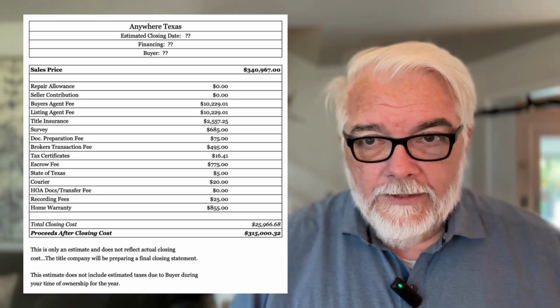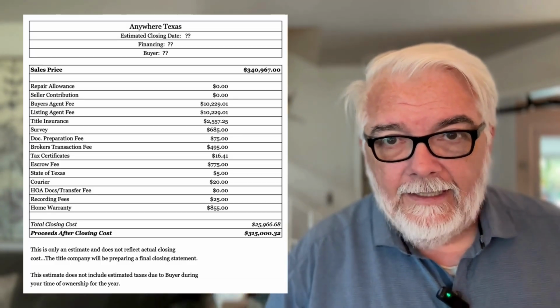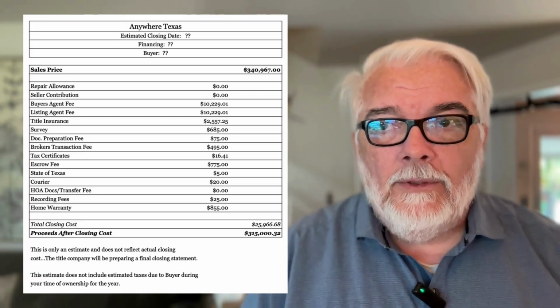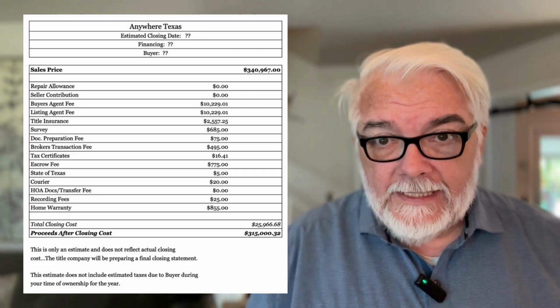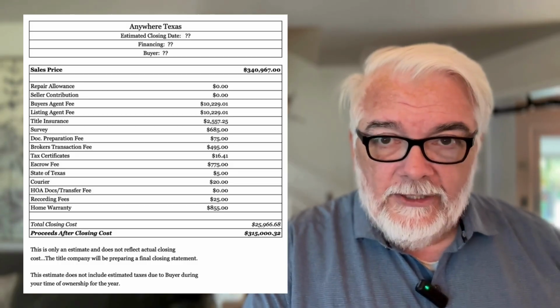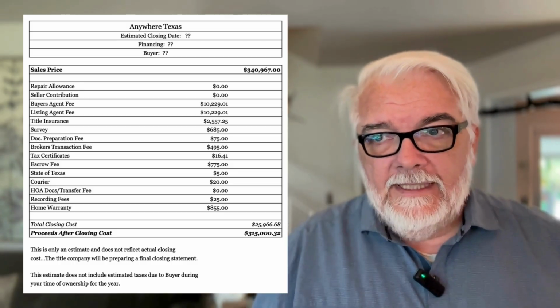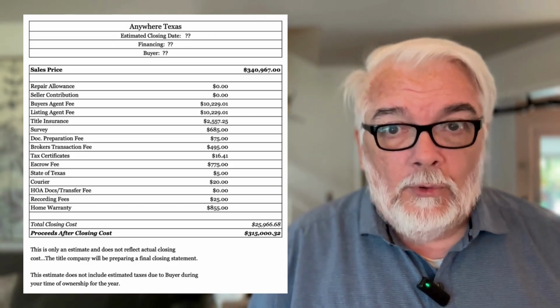I have actually constructed a spreadsheet, and I'm going to slide over right here and put the spreadsheet in here. So at the top, you can see I have just put some general information that a seller is going to want to know. When we receive an offer, I construct a net sheet, send it to the seller so that they can review all the nickels and dimes because they do add up to quarters and dollars.